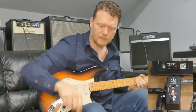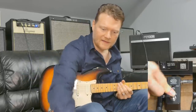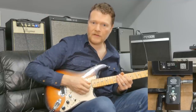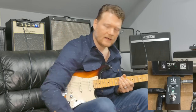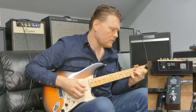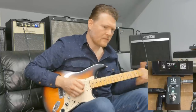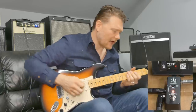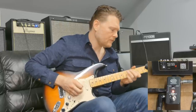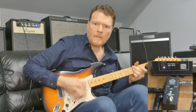So right now I'm going to push the button here. Right now that is the Fender, but when I hit this it's going to go over to the Bugera. So if I had the Bugera set, it's kind of like a rhythm tone. But then I wanted to go into more of a lead line. So it just kind of gives you a couple different options on that, where you're not just stuck with the A/B channel on an amp.